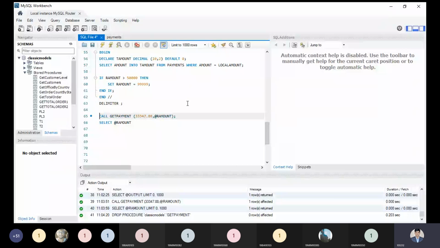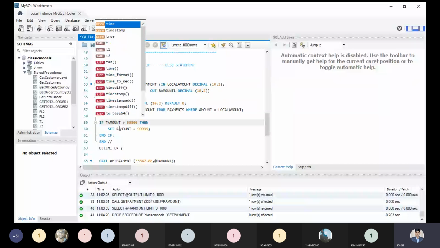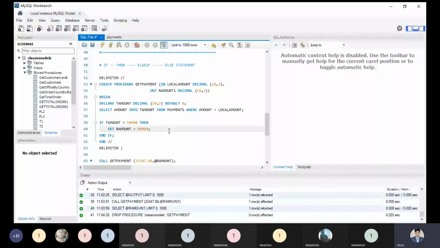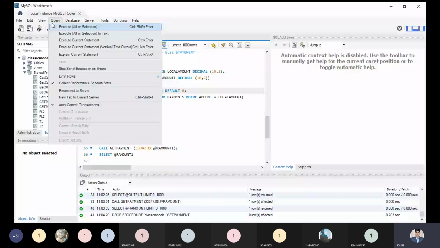Yeah, I'm just calling this one, and instead of this one, the array variable, no? I'm taking array1 right now. So amount into T amount. So in the T amount, there will be something. Okay, so if T amount is greater than, then R amount should be 999. So it will return something over there. So no issue. And here I'm just passing something like R1, and let me execute this query once again and see the result.